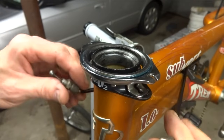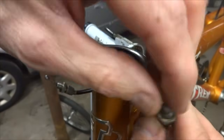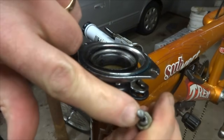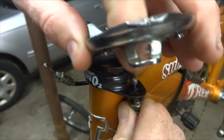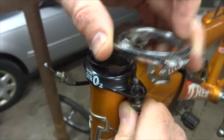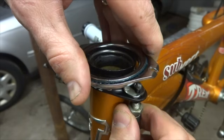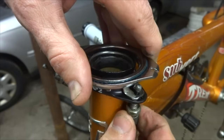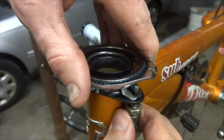Okay, I'm ready to start putting this thing back together. So I got this part here. It's all greased, so I'm going to set that on there like that. And what I want to do is get these cables kind of sticking up through here. So I'm going to poke this up through the hole, and there's this little slot here. I want to kind of hook that through there, and then that's going to sit down in there like this, and then I can start threading this into the hole here, just kind of get it started a little bit.